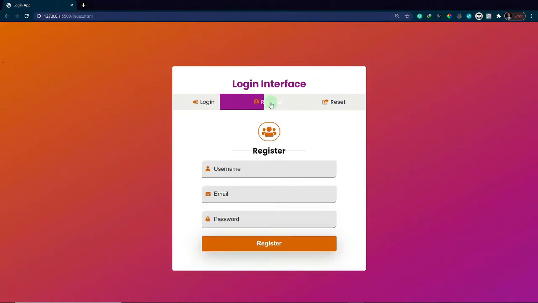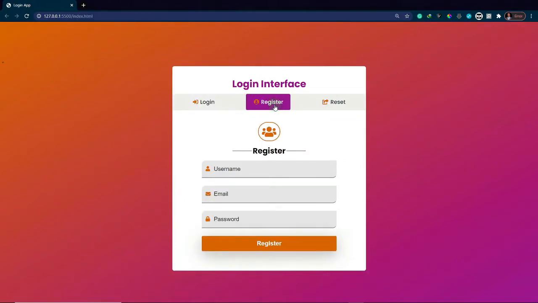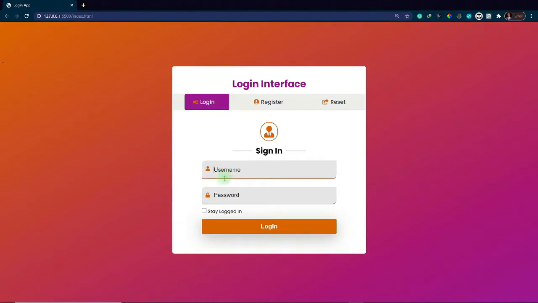So let me click on register and see what happens. This is the effect we're going to build using just HTML and CSS. When you try to interact with the input field, I'm going to click on the username. You see that the border bottom actually changes. By the time I begin to type, the border changes to green, which signifies that the user is interacting with the form. The same for the password. The button has this hover effect and this shadow under it.